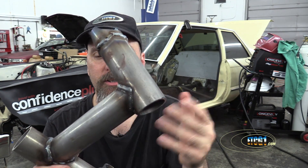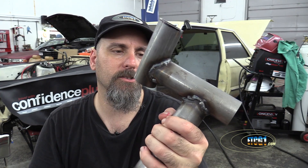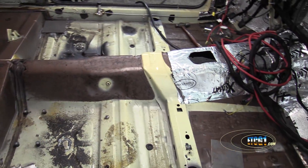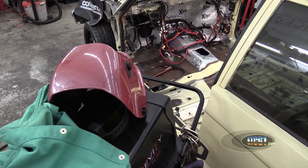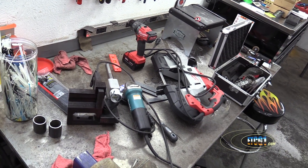I've been trying to practice and see if I could do this. And I can do this, but it's ugly — so ugly. This is not only a safety feature, but it's also going to be seen, so it's out there visible. For those of you that say a grinder and paint make you the welder you ain't — well, that is a good saying, but you're not allowed to grind and paint a roll cage or roll bar stuff at the track. So I want to make sure that I'm going to pass tech.